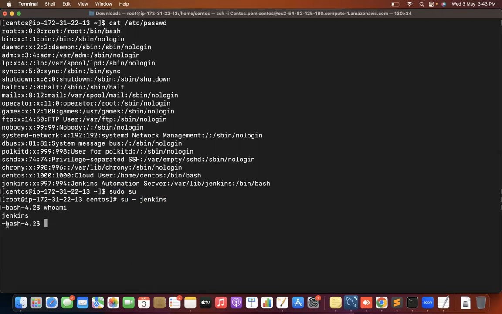So now I have logged into the Jenkins user. As of now, what I did, I just logged into the Jenkins user. That's it. Nothing else I've done. But if you want to log into a Jenkins user, your shell should be enabled. That's what we did. How have we enabled the shell? By using the chsh command. Everyone clear? Yes. Right. When you practice one or two times, you will get it, guys.